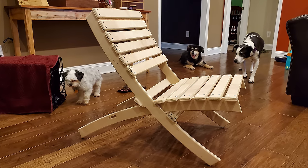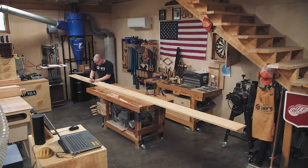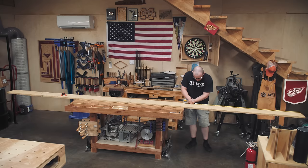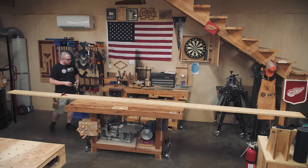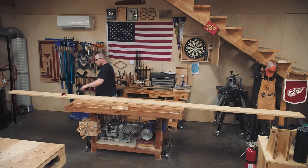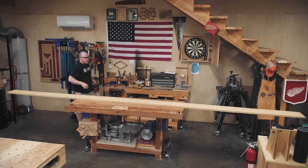For this project, I actually made a prototype out of three-quarter inch birch plywood, which is something I normally don't do. But three-quarter inch plywood is plenty strong enough for this project. If you go the plywood route, just know that you can fit three complete chairs on a single four-foot by eight-foot sheet of plywood, which is pretty cool. If you go the solid wood route, you can get the entire chair out of a single eight-and-a-half-inch wide by 16-foot long board. You can also get one entire chair out of two eight-foot one-by-ten boards.